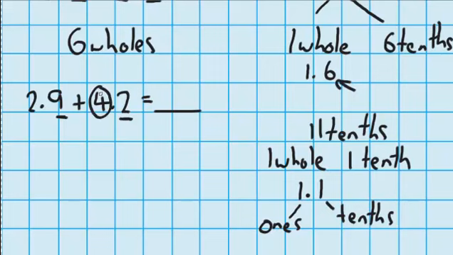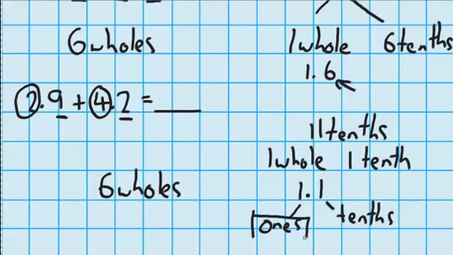I've got 4 whole chocolate bars here and 2 whole chocolate bars here. I know if I add those two together, I'm going to get 6 wholes. But I need to remember that when I added my tenths together, I made 1 more whole chocolate bar. Or this is what I should have put a circle around. So 6 wholes plus 1 more whole means I've got 7 whole chocolate bars and that 1/10 left over.